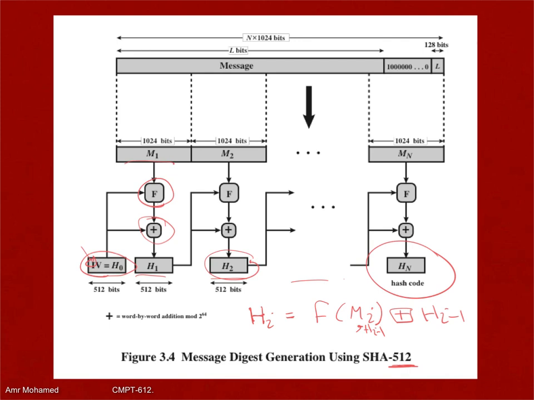One thing to notice here is, what if the message is not divisible by the block size? We do a padding. So that's why here we have 1 and any number of zeros you want. And that's why we have L. What is L? L here is the size of the unpadded message. Because if we have padding, at the receiver side we need to separate the padding from the original message. So this L stores the size of the unpadded message. And we always have to do that. We always have to store the size, even if we don't do padding.